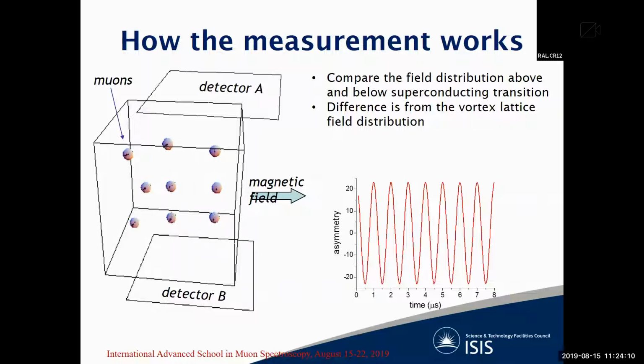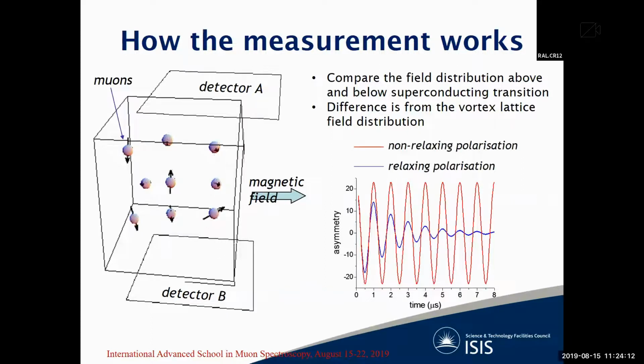Once you have this vortex lattice, it has a magnetic field profile, so it's not a constant magnetic field across the whole sample. There is a line shape, and because of that field distribution, your oscillating signal should be damped. That decay parameter will give you lots of information later on.